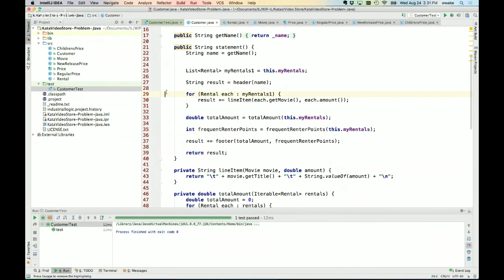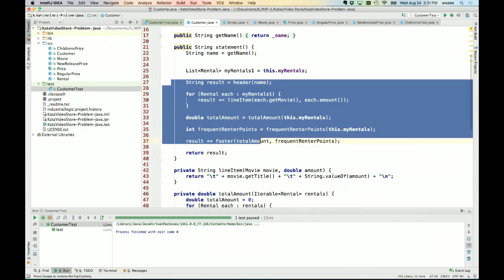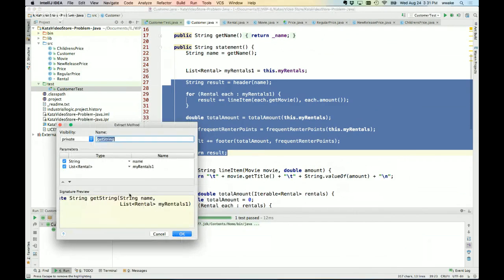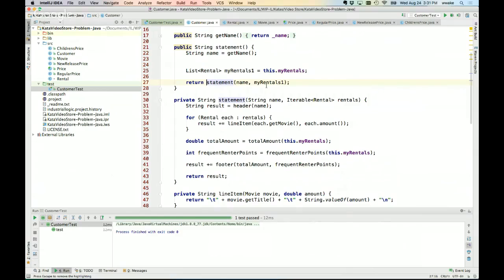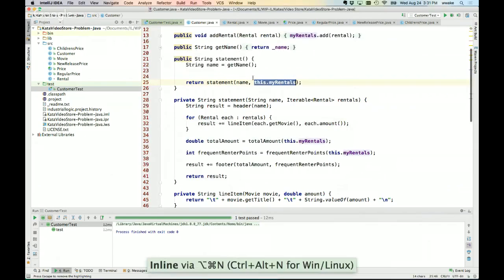So this stretch of code here down looks like a nice thing. So it's a kind of a form of a statement. Across the rentals with the name. So it's the customer name and the rentals. I guess the order's fine, but let's make that type generic, and we'll just call it rentals. Okay, so given the name, given the rentals, calculate this thing, and then we'll inline them again.